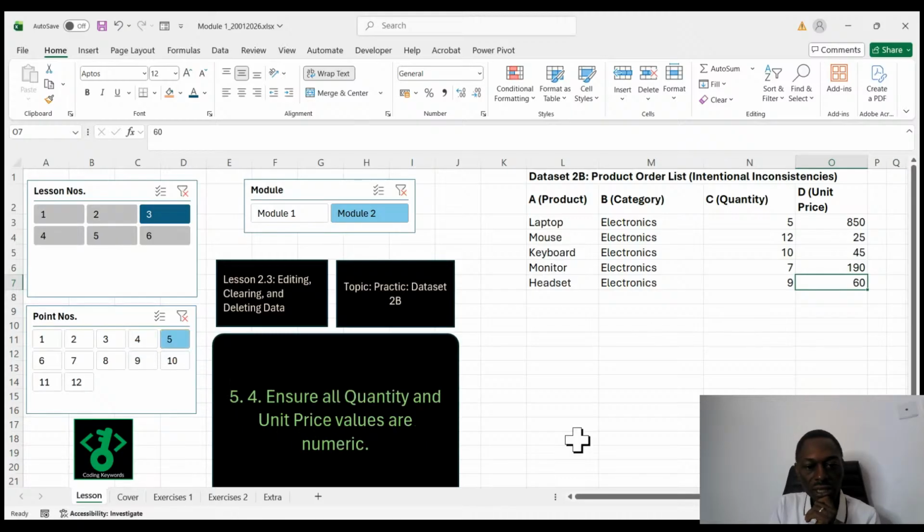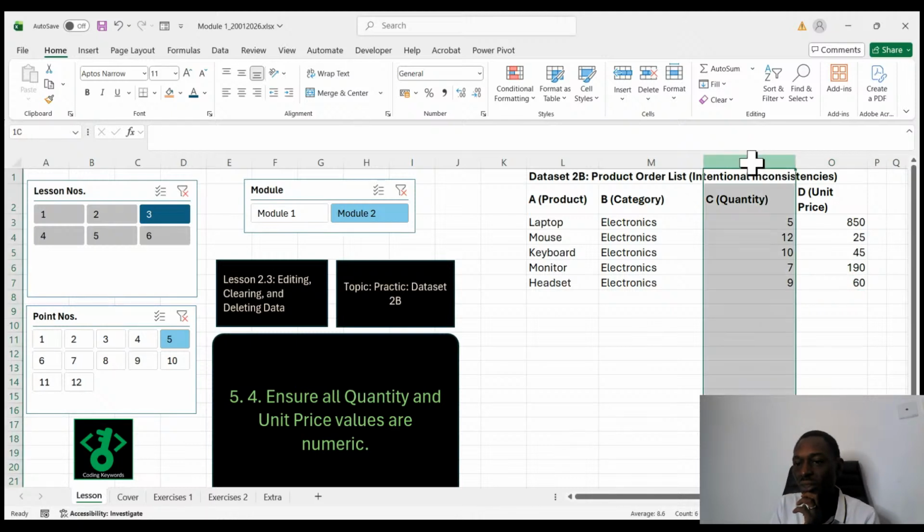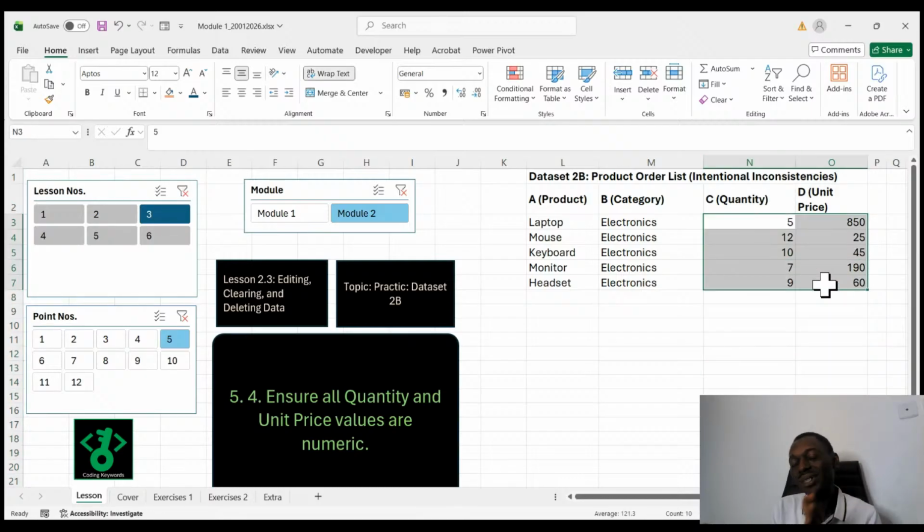Okay, so next up is ensure all quantity and unit price values are numeric. How are we going to do that? So quantity and unit price, they all look like they are numeric, okay? And then of course Excel is seeing them as numbers and it's right aligning them. But we need to look at the data formats. And so we're going to just look over here and we see that it's general.